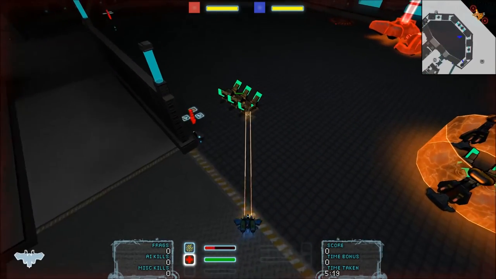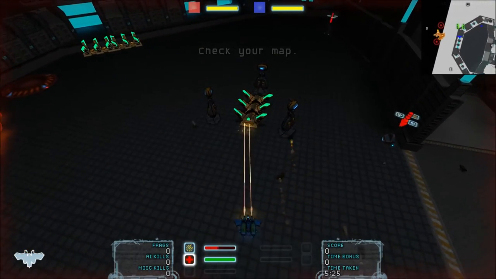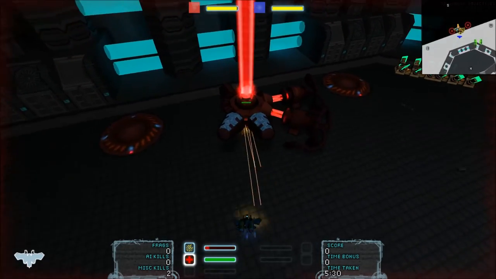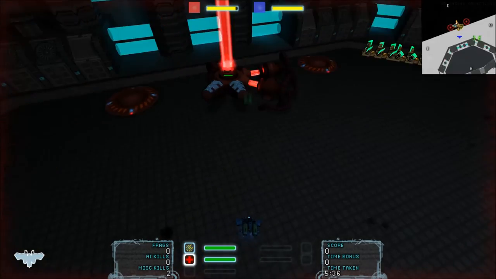Alright, so blow that up. I blow that up, and this went off. So now I could kill this. I don't do a lot of damage with this, but that's basically how that would work.